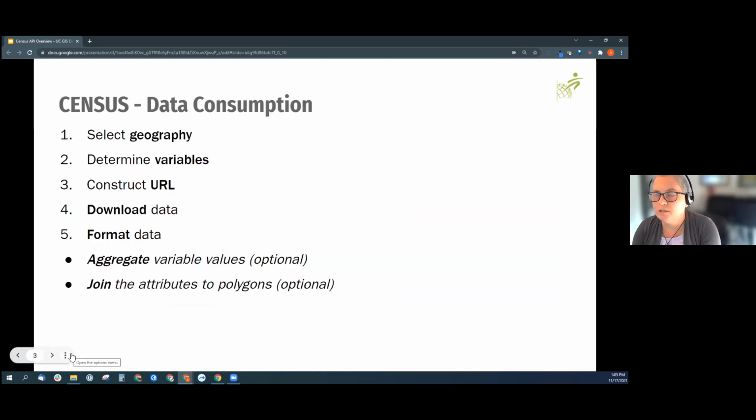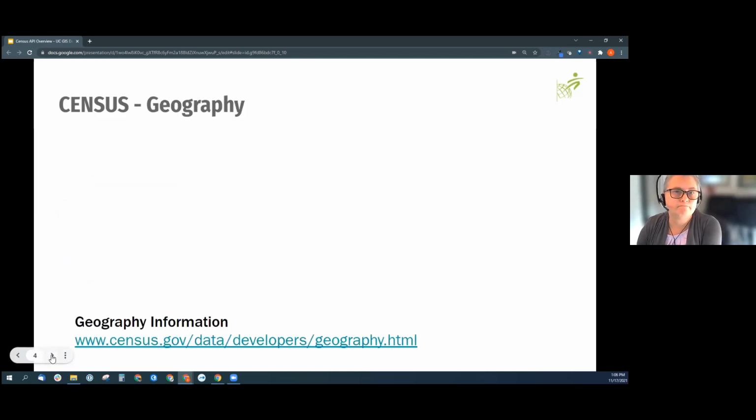So this slide is going to serve as both a bit of an agenda for today, but also the steps that one needs to go through if you're interested in using the Census API. The first 5 are the ones that are necessary. The bottom 2 of aggregation and joining are a little bit optional depending on what you're going to be doing with the data. So we'll go ahead and start with 1 and walk through the first 5. If there's additional time at the end or questions, we can cover a bit more on aggregation and joining of the data if you're going to be using it in other software, but we'll just see how much time is available when we get through the rest.